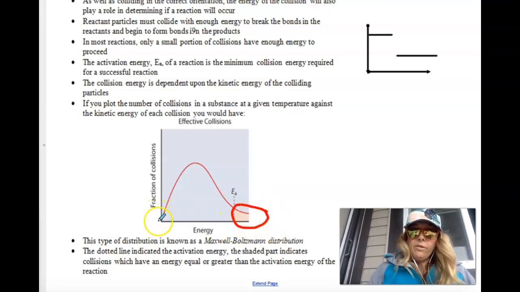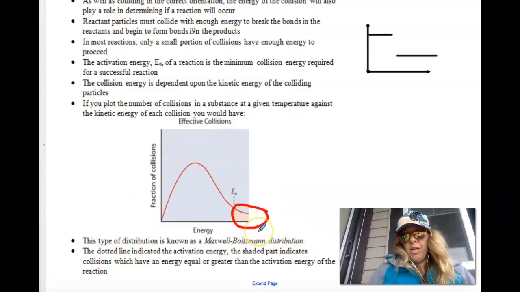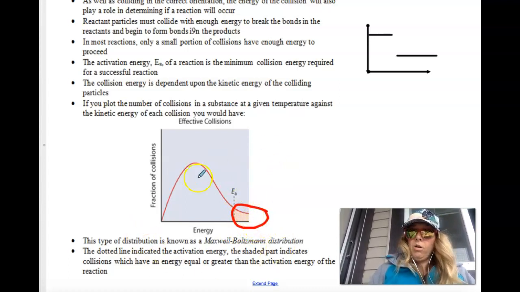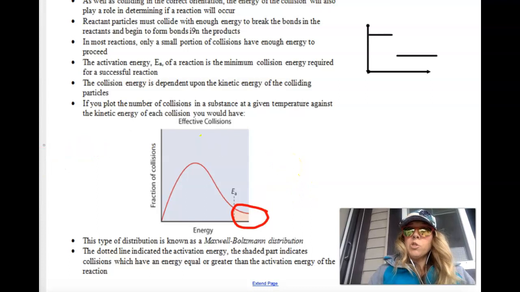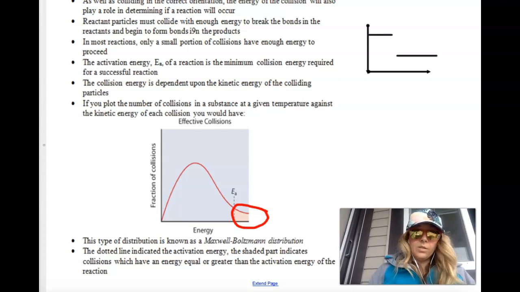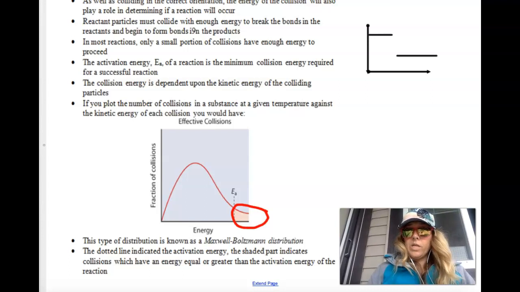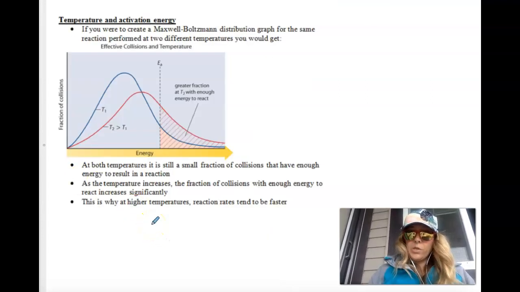So if you look at that, right, if we consider all the space under the line to be 100%, you'd probably estimate this as being, I don't know, 10 to 15%. So what that means is out of all of these collisions, it's only 10 to 15% that's actually going to be successful. That's not going to have a very high rate for our reaction. Okay, but you're going to find that there are some ways that we can manipulate the rate of reaction, okay? Some of you are thinking, I can manipulate with a catalyst, right? And you definitely can. The other way that we can often manipulate a rate is by changing the temperature, right?